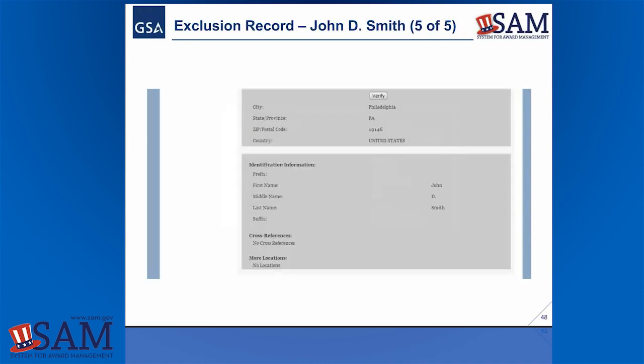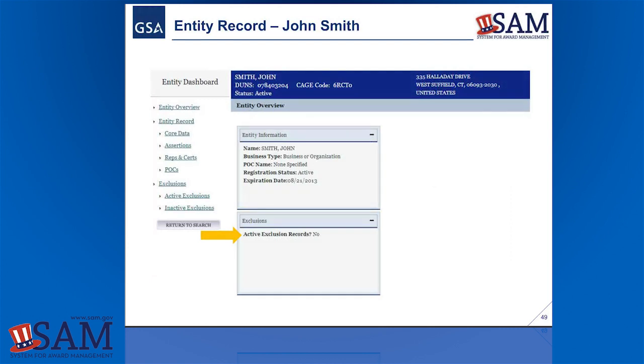If there were cross-references, if for instance, John D. Smith was a CEO of a company, and not only did he have an exclusion record, but perhaps his firm also did, you could see the cross-reference there to that firm exclusion. The same thing with locations. So there's lots of information contained in the exclusion records, which is why we encourage you to read them. All right. So one more reason to think that our two John Smiths are not related here. When we drill into the view details for the entity registration record for John Smith in Connecticut, we see the indicator says no, but more importantly, we know that the city, different address, not the same match. So it's not the same individual.